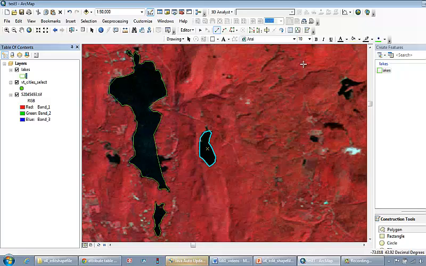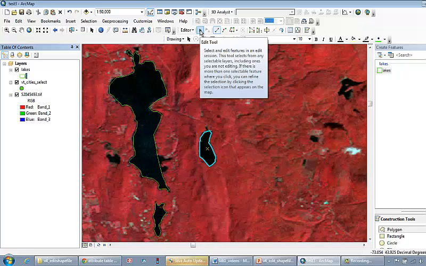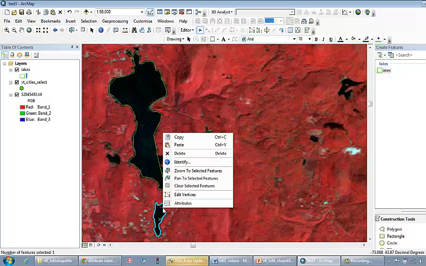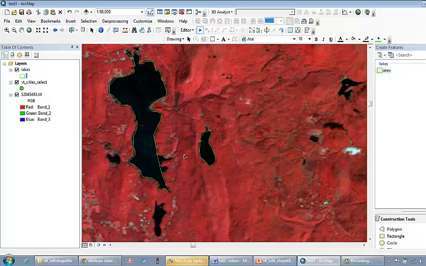And let's say that I decide I don't like the way Mud Lake came out. I made a mistake. I can go to this arrow tool, go down, select that polygon so it's highlighted in blue, right click, and just hit delete. And I've now deleted that polygon.